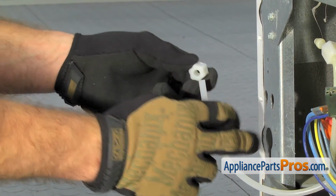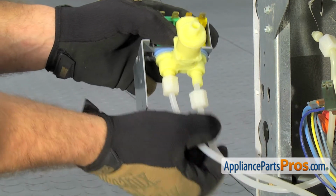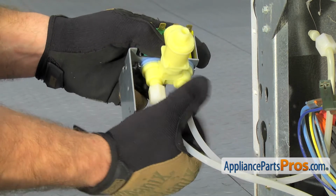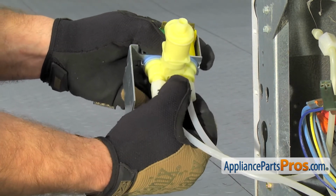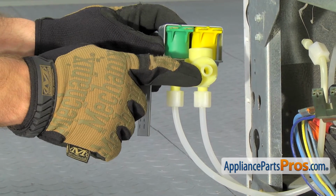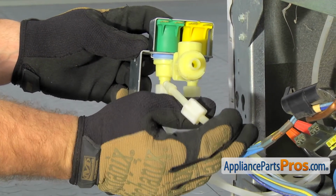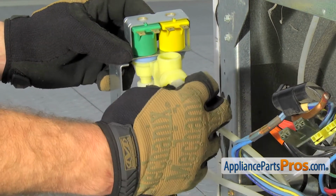Once you have that one done, we can do the other one. Once you have both compression fittings tightened down, we can put on the one that goes here. That was the one that already has the compression fitting in it from the old valve. So all we have to do is line that up and tighten it down.